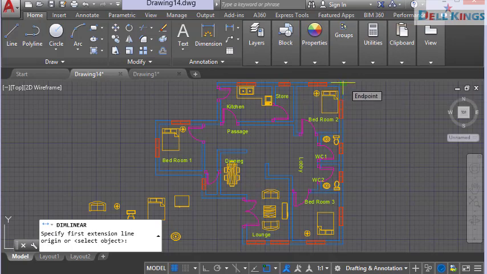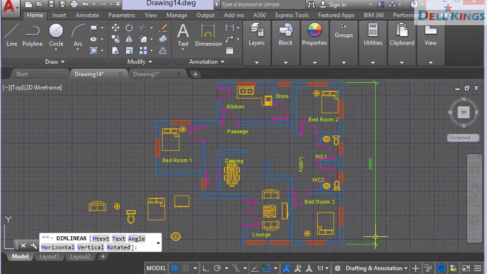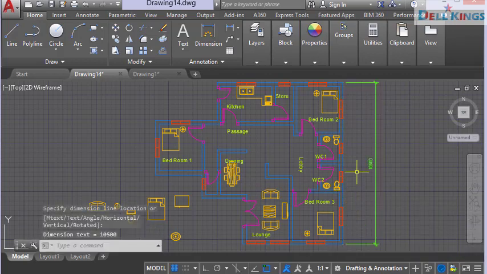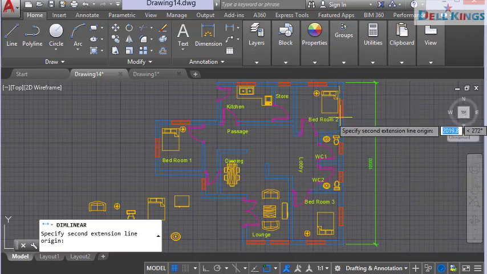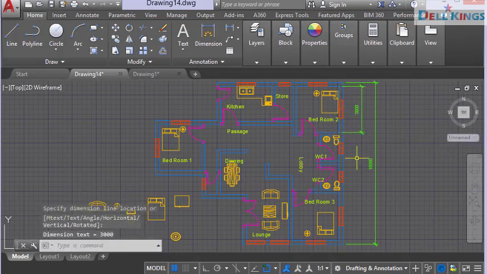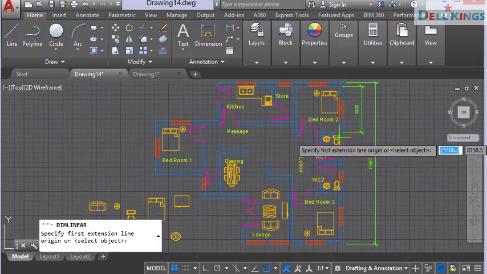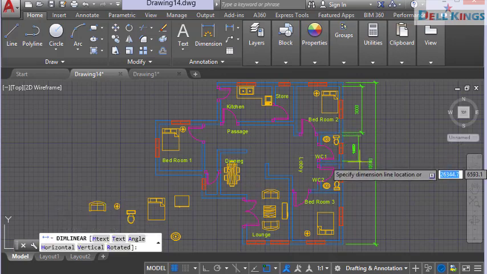So we pick this point and then this point. Now trace here and then end here. Now press enter again to repeat dimension. Now we pick the interior of this room and then dimension out. Press enter again and then pick this WC1, the interior, and then dimension out.